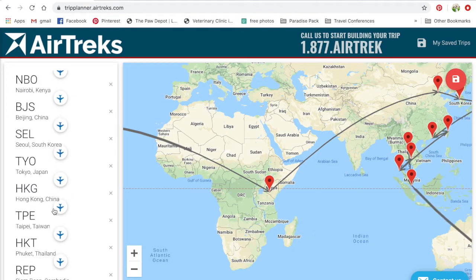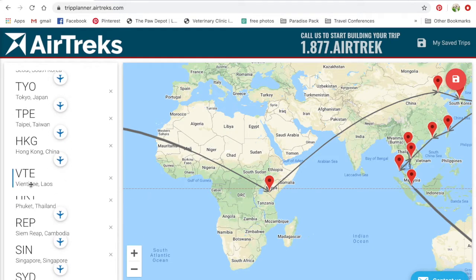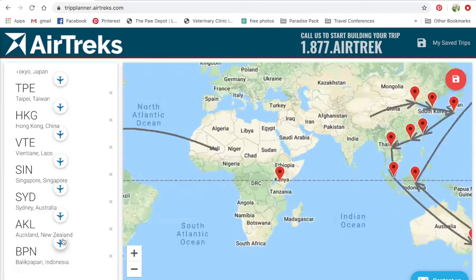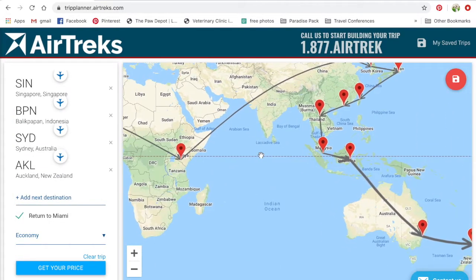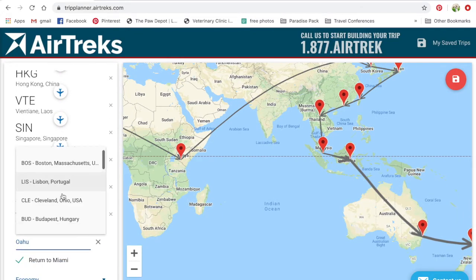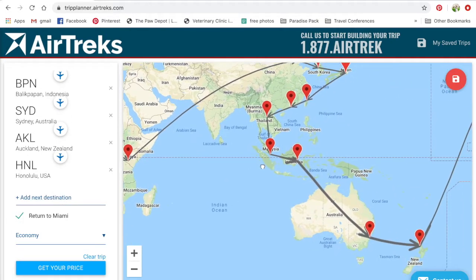They also have 24/7 support, and they allow you to be more flexible, so you aren't bound to one direction, starting in the same place, ending in the same place or same country, or a certain amount of segments. They don't have restrictions. It's really from anywhere to anywhere. You make the plan, they help you figure it out. Because there's so much flexibility and so much personal assistance, Airtreks is a really attractive option.